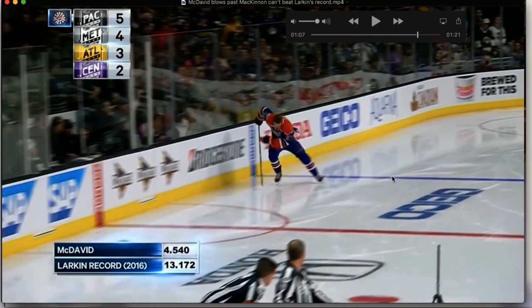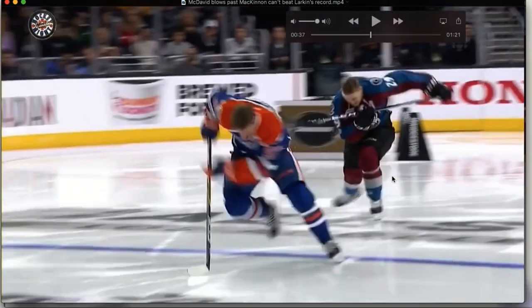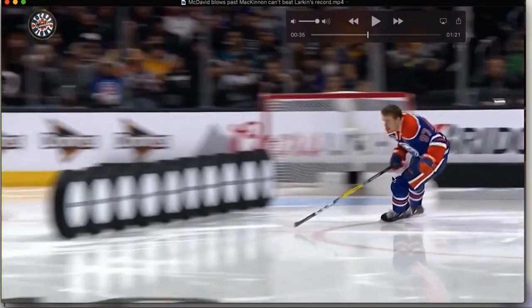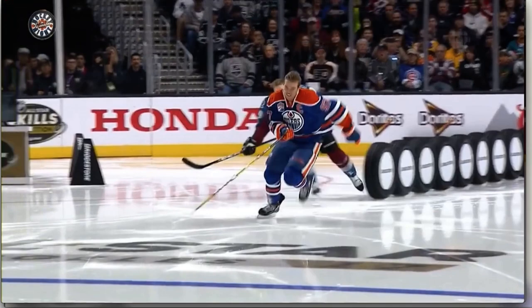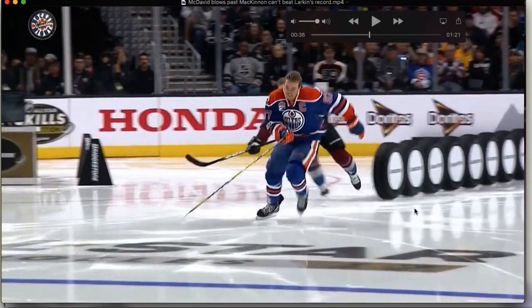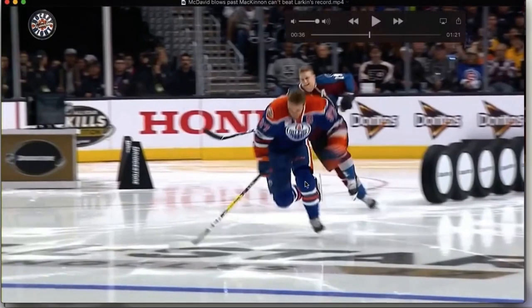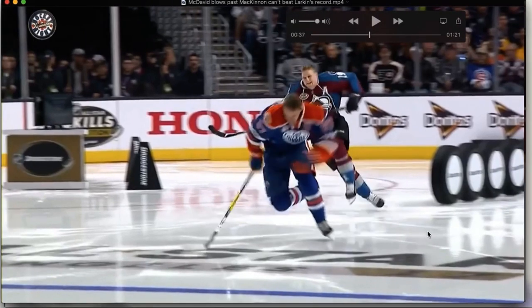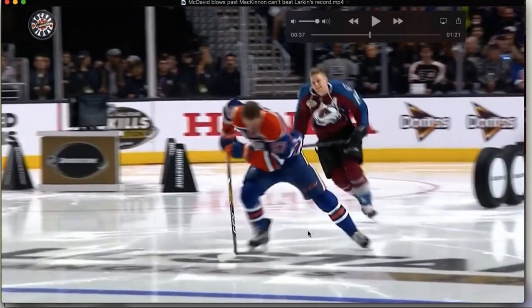Another good example of him alongside McKinnon right here — you can actually see them both do this. McKinnon should be as fast as McDavid; he just didn't run as technically clean of a drill as McDavid did. You can see it clearly: here's McDavid, foot neutral, ankle collapse. You can really clearly see that separation between foot and lower leg, and that's where he's getting that weight through the heel, arcing like this.